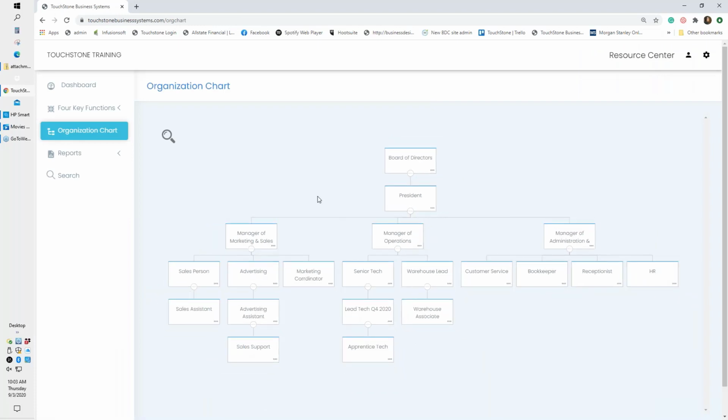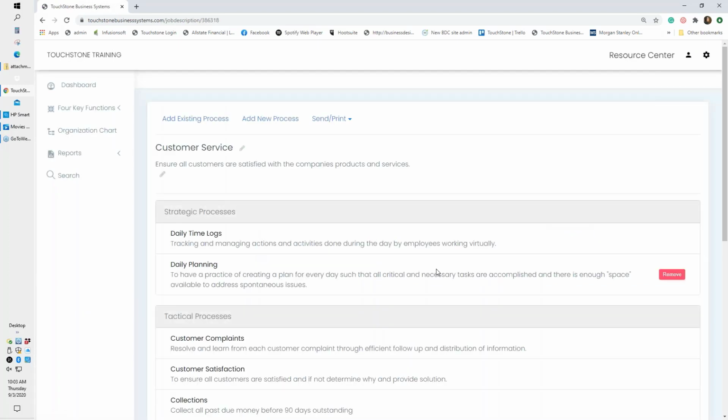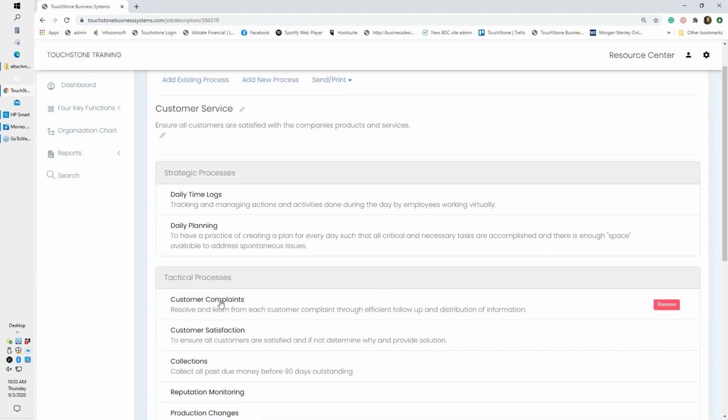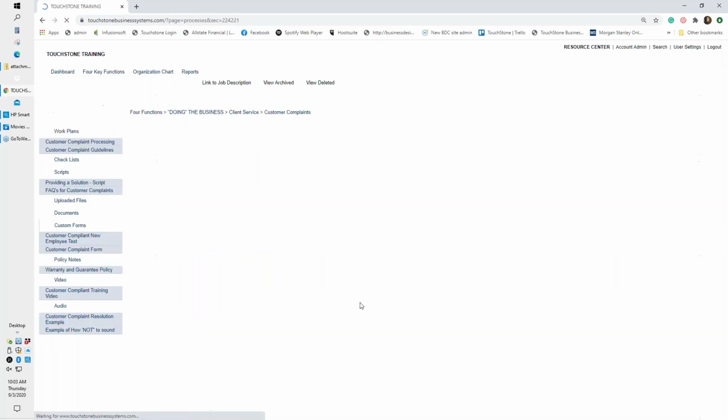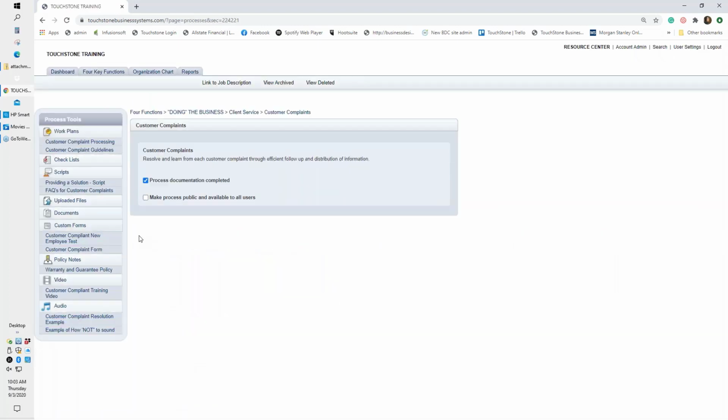So once you've built your job descriptions, you can go to a position on the org chart, and then from this job description, you can select this same process, and then it takes you right back here to the Process Tools page.